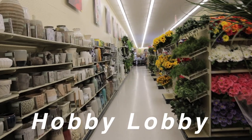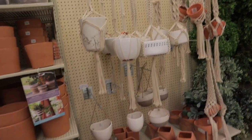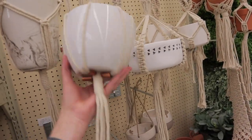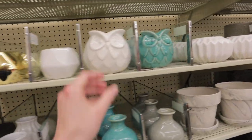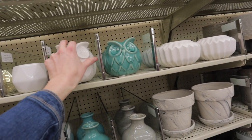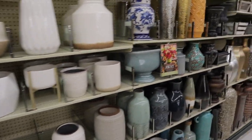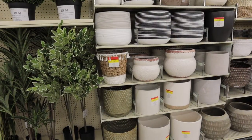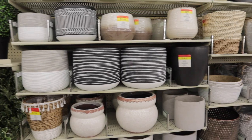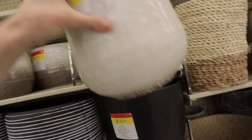I'm here at Hobby Lobby and they have quite a lot of cute pots in their gardening section. They have macrame hanging ones and terracotta pots. These macrame ones are $19 and include the pot. The owl one is $10. The trick here would be to wait until they have a 50% or 40% off sale and then come and get all your pots. They do have some sale pots right now — really great prices. This big ceramic pot is $9.99 — that's a good deal. And this cute one is $13.